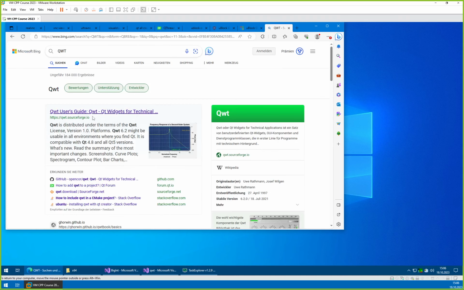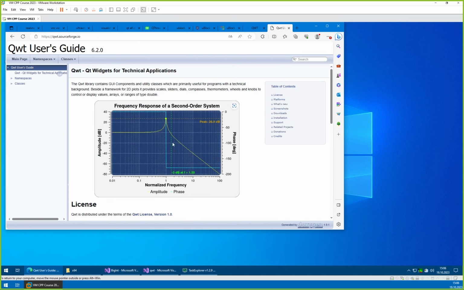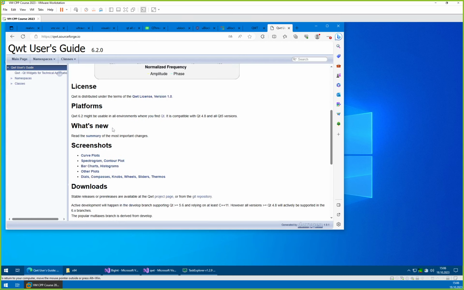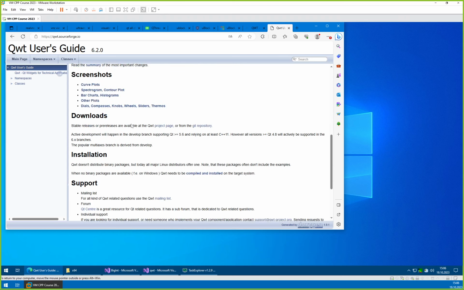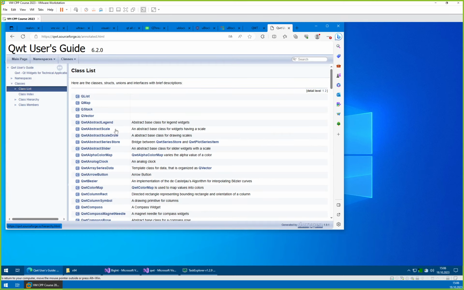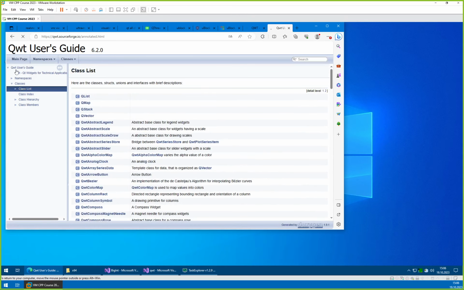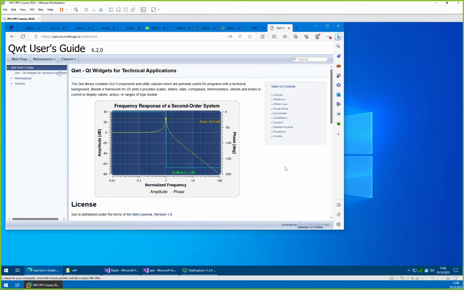As you see, it's on SourceForge, and it's a fully open source library. It's also under the LGPL license, so it is very liberal with regard to what it can be used for. And while it offers quite a few different classes, it is mostly useful for its ability to create nice plots. So here you of course just see one, but you can create many different plots with QWT, and we will take a look into it first.